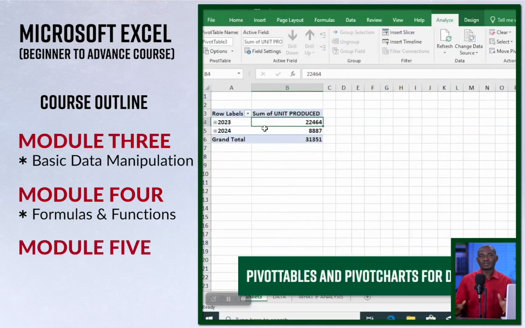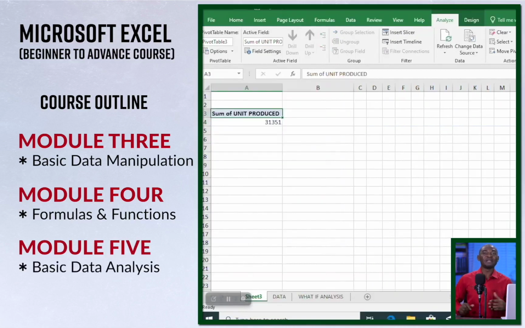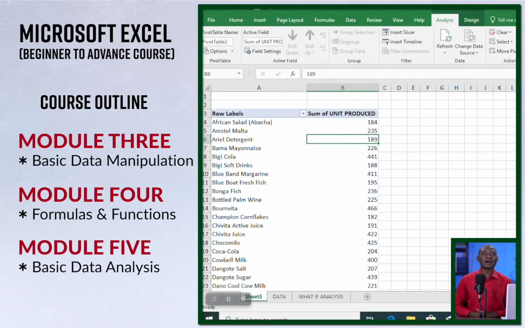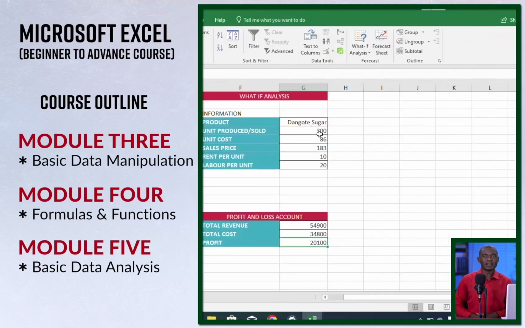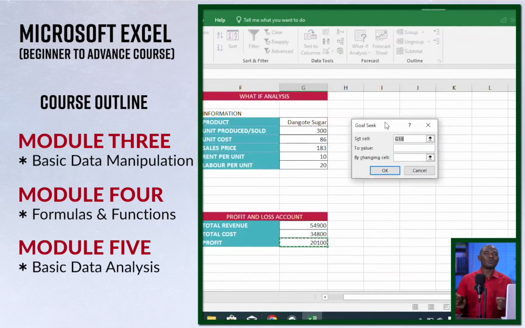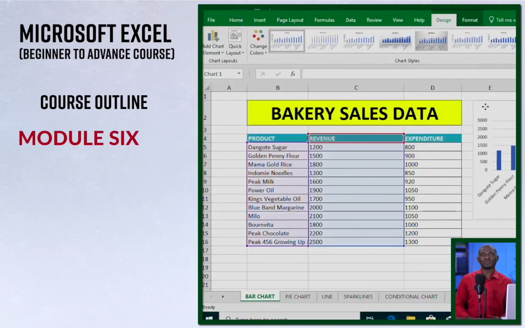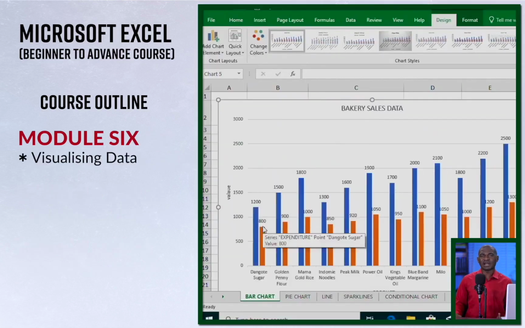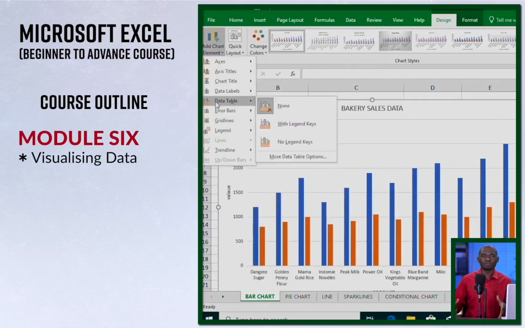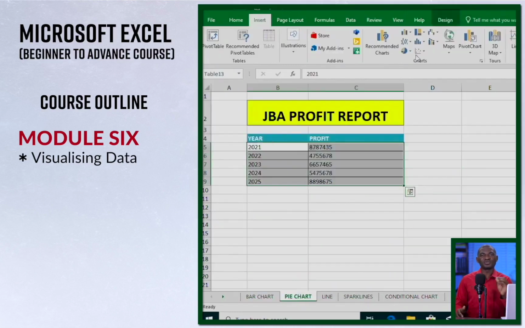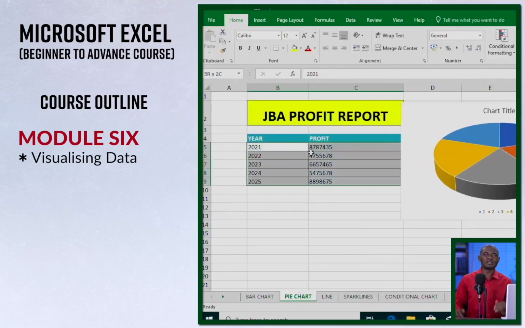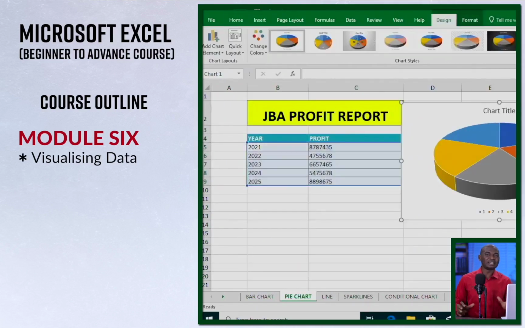And then we will move into the module for data analysis, where you will be introduced to pivot tables, and how you are to create awesome pivot tables that are nice and interactive. And then we'll explore something called the what-if analysis after looking at the advanced filtering option, before we finally move into data transformation using Power Query. After that, I will introduce you to how to create visuals: bar charts, pie charts, histograms, line graphs, and so much more in Microsoft Excel using two or three clicks in a simple and easy way. All this is captured in the beginner level.